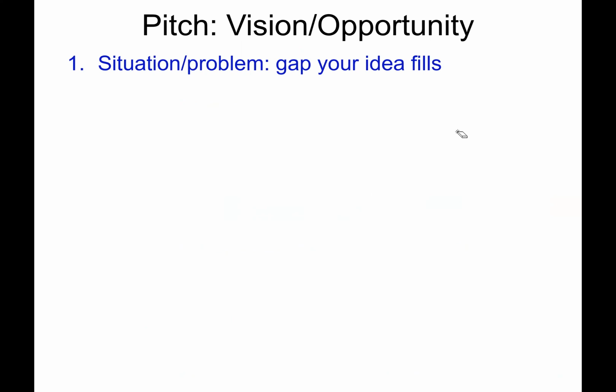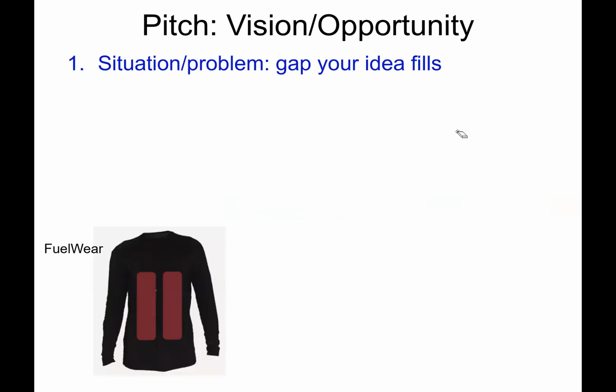A pitch starts with you identifying a vision or an opportunity. There's some problem that your idea fills, so you have to highlight that. When you get to this pitch, the first thing you're doing is asking, what is the problem? You want to go off and think about this a bit. If you can come up with an interesting problem, your pitch tends to be more interesting. If your problem's not very interesting, it's harder. So think about what might be an interesting problem.